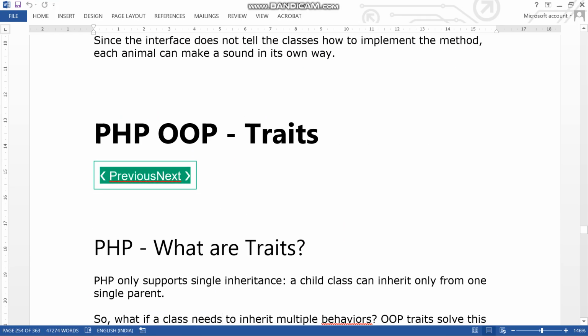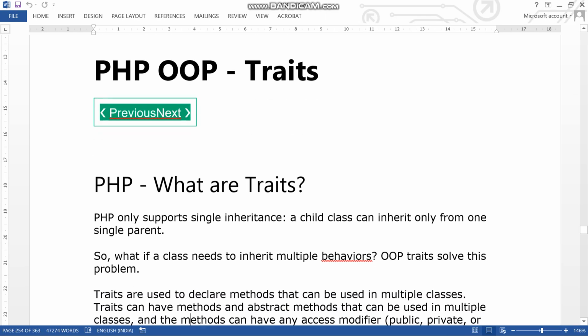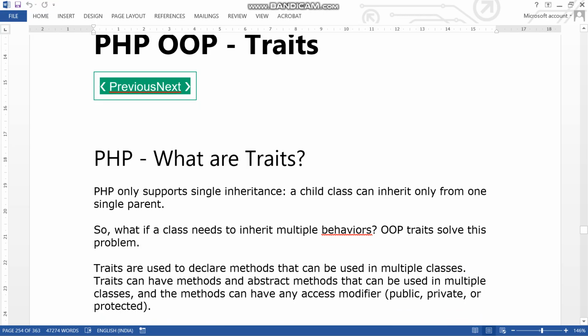Traits. What are traits? PHP only supports single inheritance, right? Everybody knows that. A child class can inherit only from a single parent. So if a class needs to inherit multiple behaviors, OOP traits solve this problem.